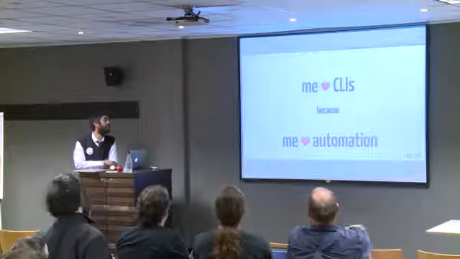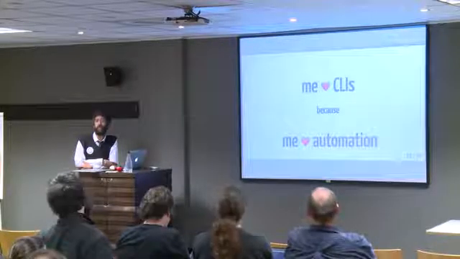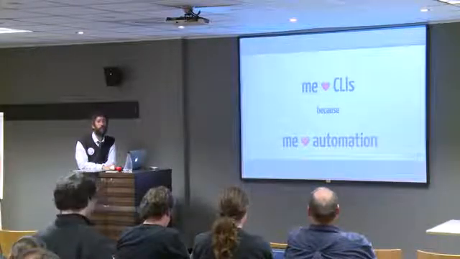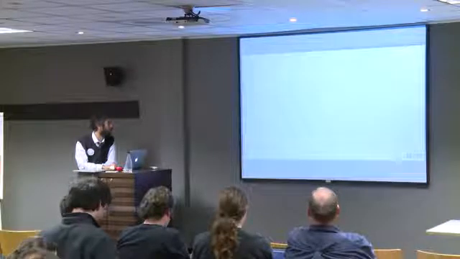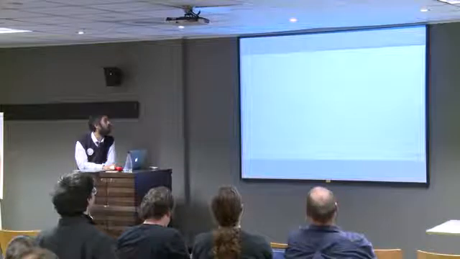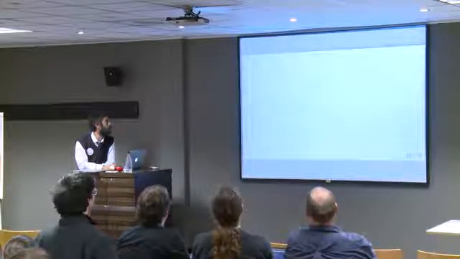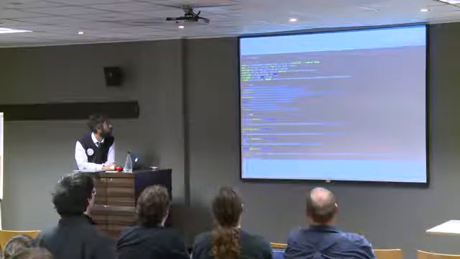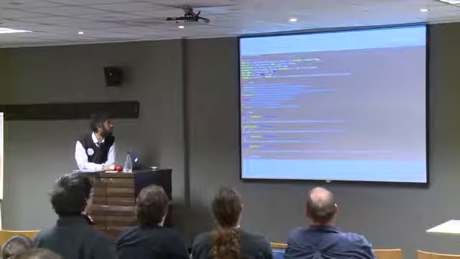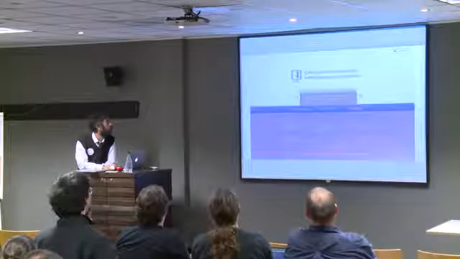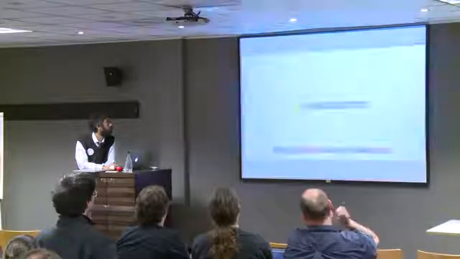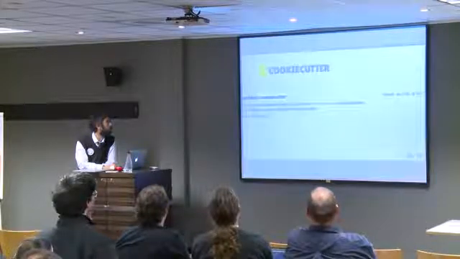Right, me love CLIs because me love automation. And if you can put it into a small command, it's much easier to automate. Well, it makes it possible to automate. These are like huge animated GIFs that don't load. Okay, so this is the Twitter client I was talking about, so you never have to leave your terminal. Journal, YouTube downloader, proposed lightning talk. Right, cookie cutter.